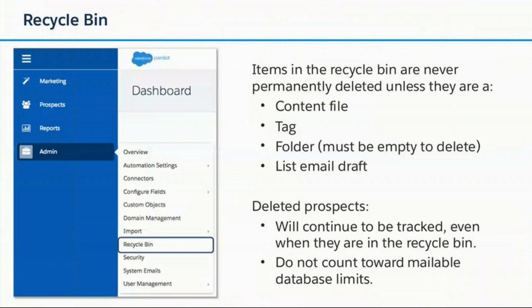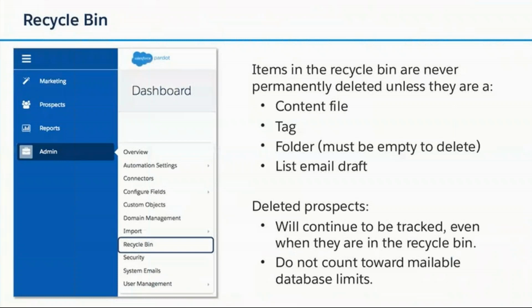The list email draft is when you're creating a list for a particular email. If you're not going to send to the list for that email and you delete that list email draft, it will not be in the recycle bin. It is automatically deleted. The email template, if you delete it, will definitely be in the recycle bin.